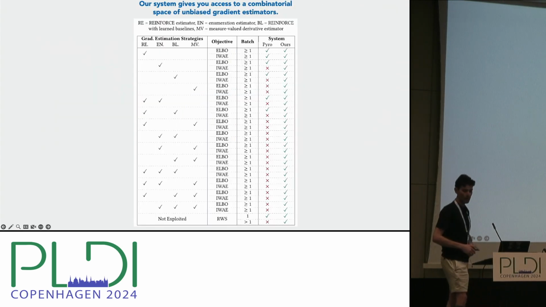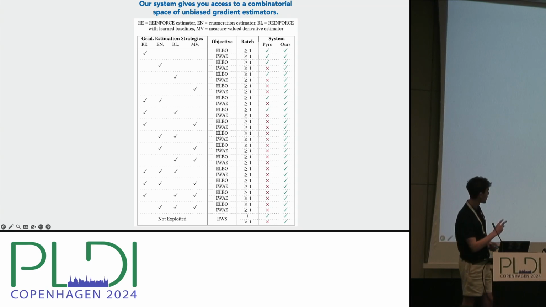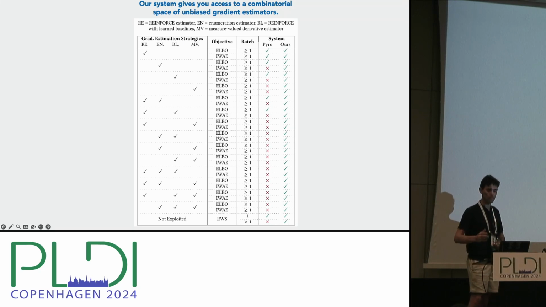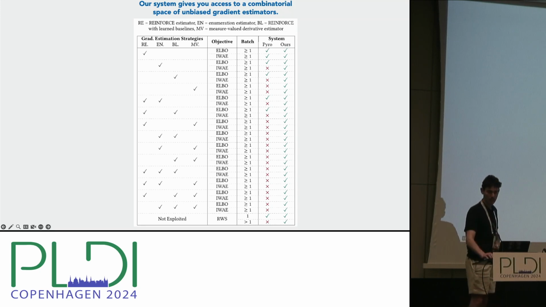Let's use this model, AIR, to evaluate our approach's gains in expressiveness, automation, and speed. Here I'm showing you a table. It turns out there are lots of different ways to train the AIR model. You can make different choices of the objective function and also different choices of the gradient estimators for the random choices in the Q program. Each row of this table is a point in that combinatorial space. Existing systems support a handful of these options, but our modular approach can automate all of them. Many of them have never been explored for AIR or for similar models. Why does that matter? Well, we can now easily explore this space of options and see what works best.